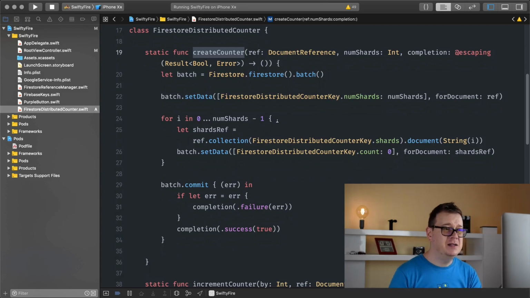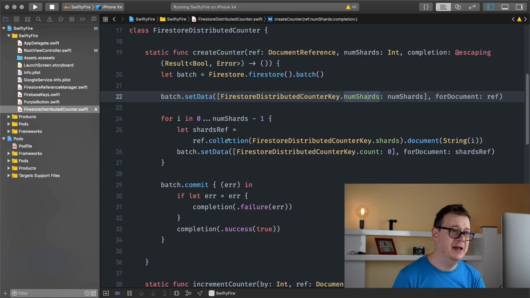So we are going to set the number of shards, and we will set a different number of shards depending on what you add in here. Let's say 10 is a relatively good choice.